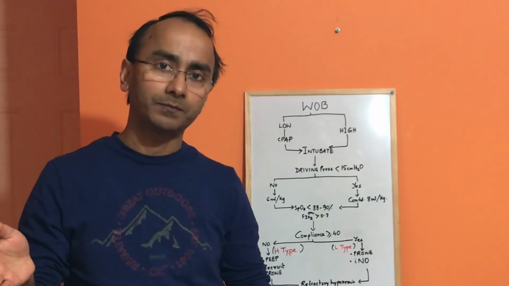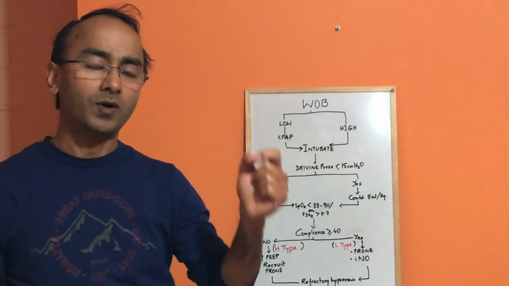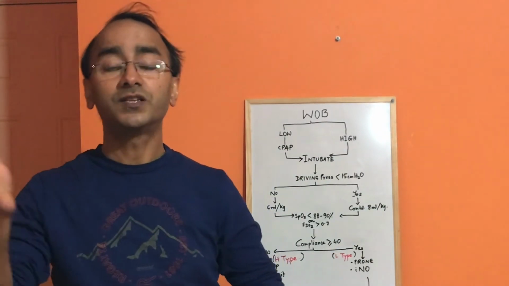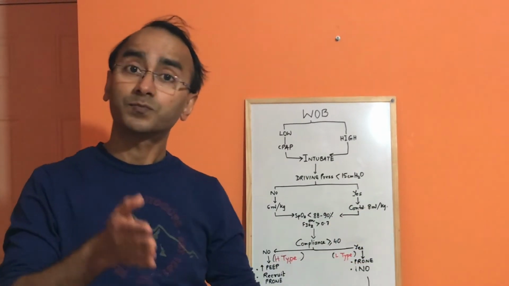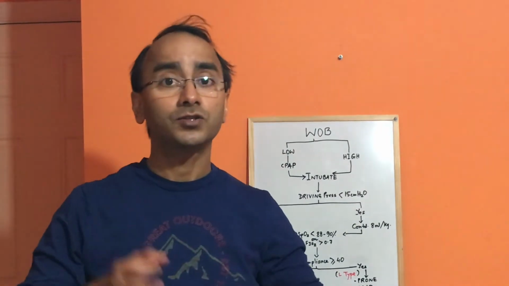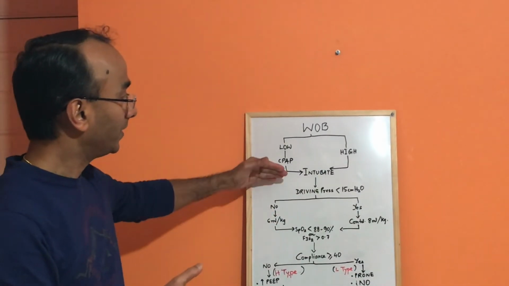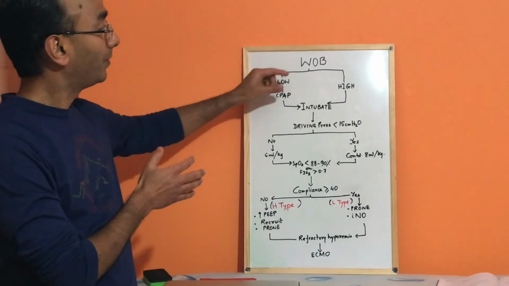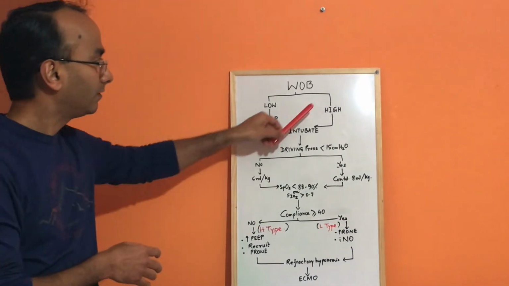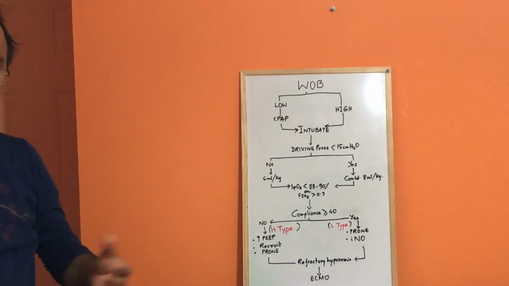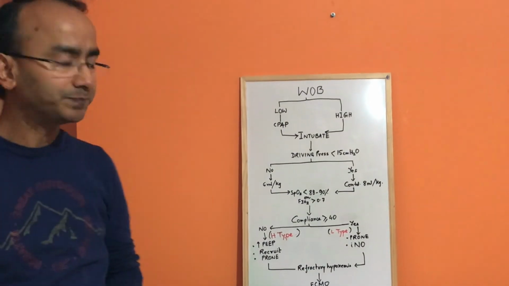Is the patient improving? Because if not, CPAP or NIV can cause patient-induced spontaneous lung injury. We always knew about ventilator-induced lung injury, but this is spontaneous lung injury because the patient is taking very high tidal volume, with lots of stress and strain. So that is an important aspect. If the work of breathing is low, we give CPAP. But if the work of breathing is high, then we have already decided the patient needs to be intubated. Or if the CPAP fails, we decide to intubate, as per the way we intubate this group of patients.